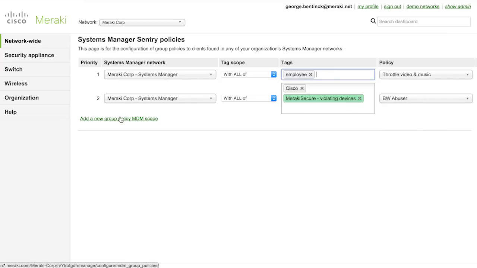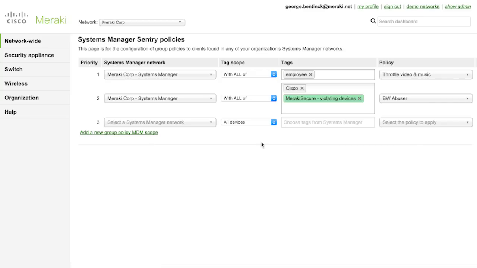And we can keep adding different Sentry policies, and these Sentry policies are then using the power of the Meraki MDM in Systems Manager in terms of understanding all these different things on the client device and using it to apply network policies automatically. You have to do no configuration of the different components. So you're not having to configure the network to talk to a policy server. You don't have to integrate your MDM with a network component and then tell it all the network endpoints that can access and all that sort of thing. Because everything is already talking to the Meraki cloud and is natively integrated and accessible through the Meraki dashboard, all we have to do is offer you these drop-down boxes which you can click and select to enable this very powerful functionality. So this is one of the core features of the Sentry functionality available with Systems Manager, and this is known as Sentry policies.